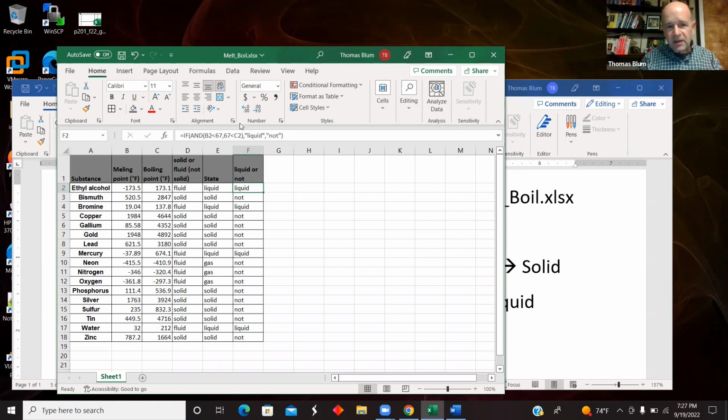And then in our last column here, we just went for the middle thing. So was it a liquid or not? And that was more complicated than either gas or solid, but it could still be done with one combined condition. The AND of: is the melting point less than room temperature, and is room temperature less than the boiling point? Am I in between? And being in between two things is really a combination of two conditions. And so that's what we've done here. Okay, that's what I wanted to play with and show you. Thanks for your attention.